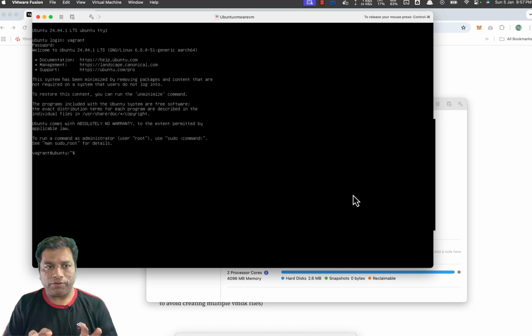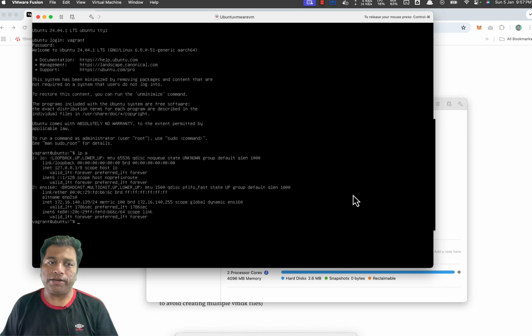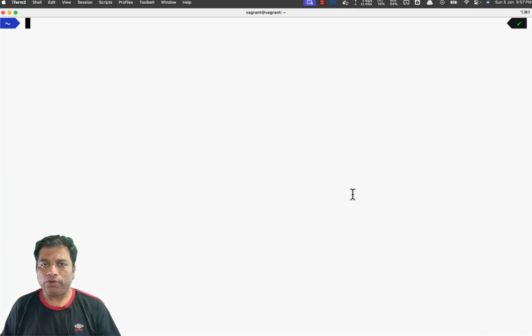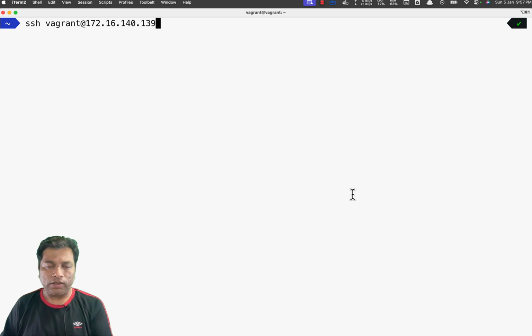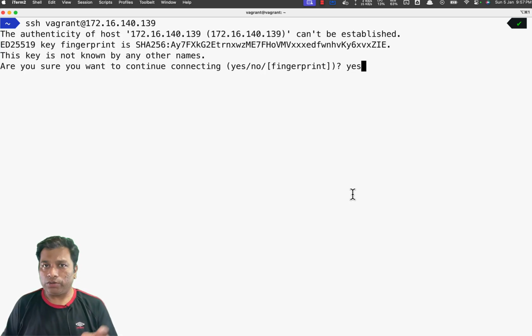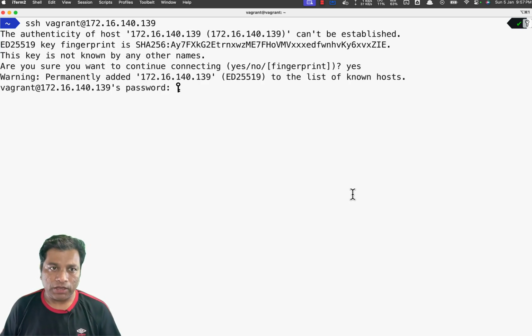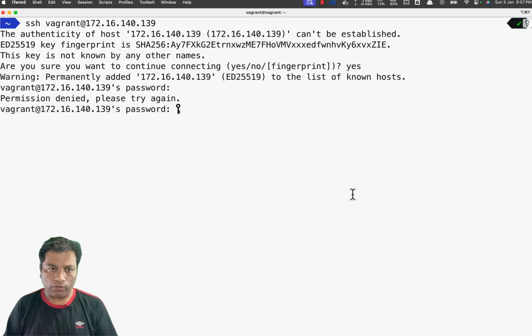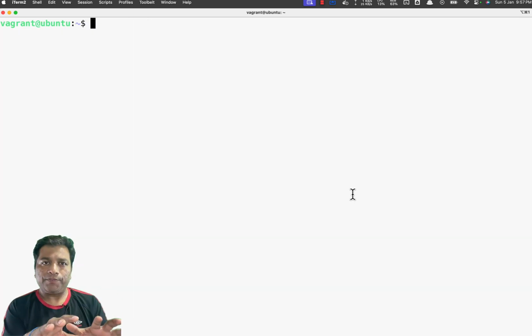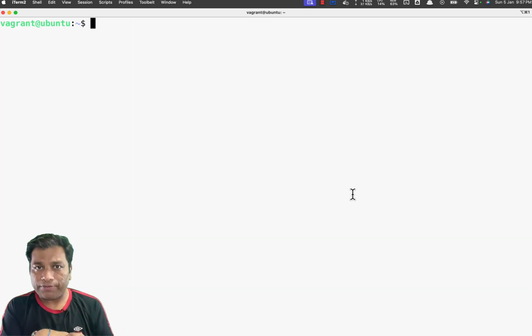Now it becomes very difficult for me to use this command prompt, so what I'm going to do right now is look at the IP address of it, which in my case is 172.16.140.139. So I'm going to directly jump on my machine's terminal, and then I can say SSH to 139. It'll ask me, are you sure you want to log into that machine? I'm damn sure. So what it is asking me is the password, which is vagrant, that we set last time. Okay, vagrant. And what you see here is the command prompt of that virtual machine we just installed.